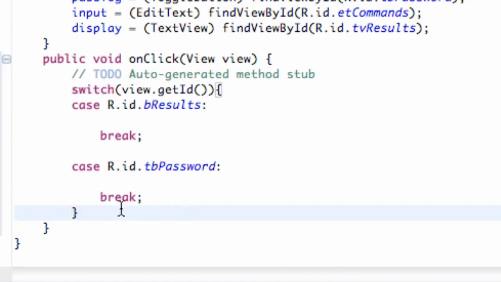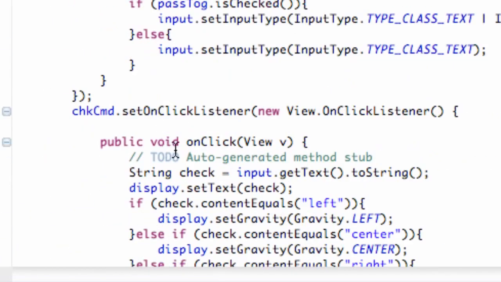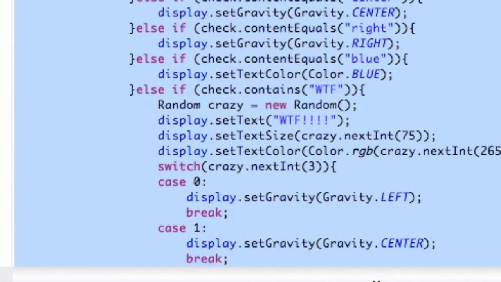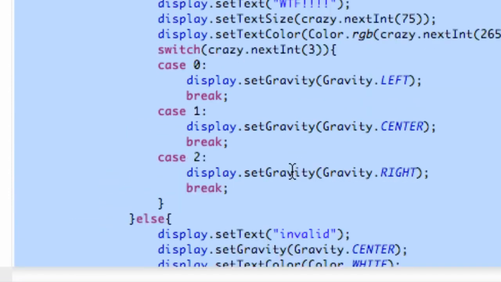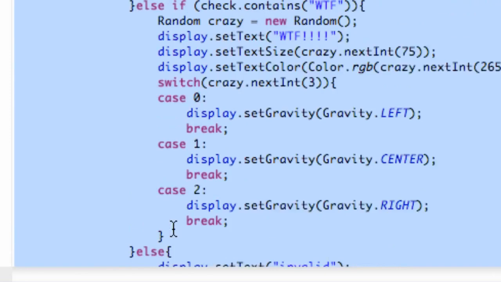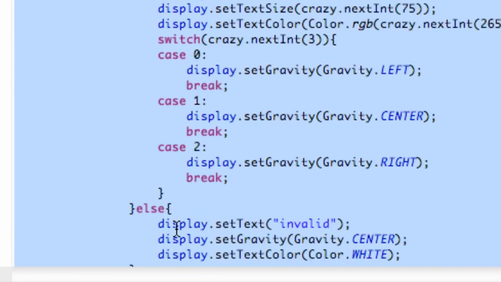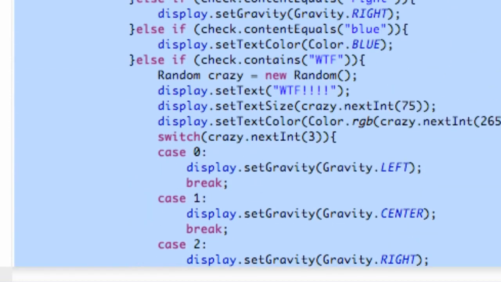Now all we're going to do is transfer the code that we set up within our onClick methods up above. This is our check command, so we're just going to copy whatever we put within this onClick method, basically that string and all that other good stuff. Copy that, and we're going to paste it below. I grabbed one extra bracket, so you want to do it right here.